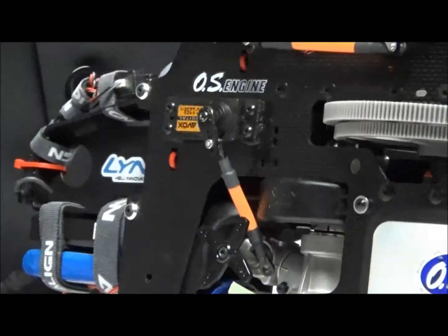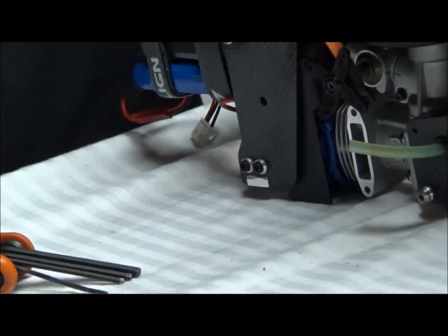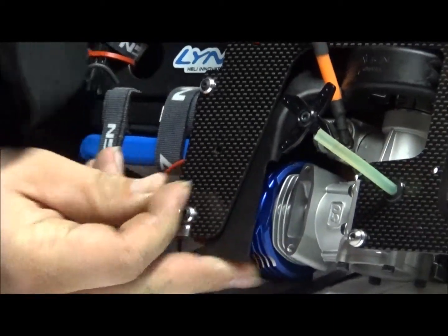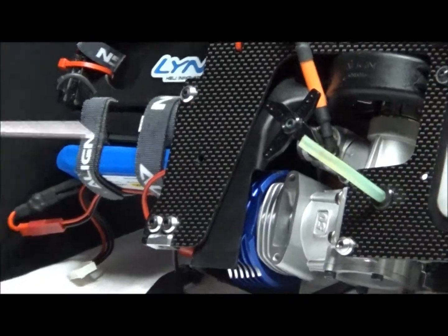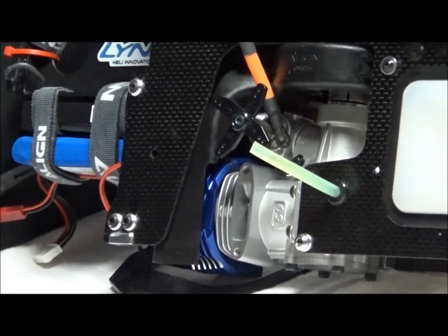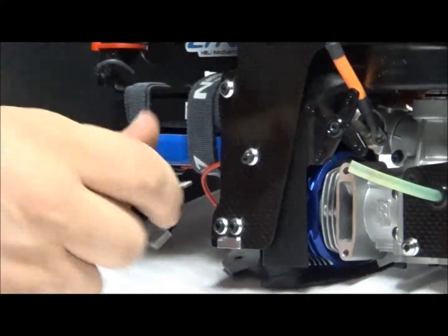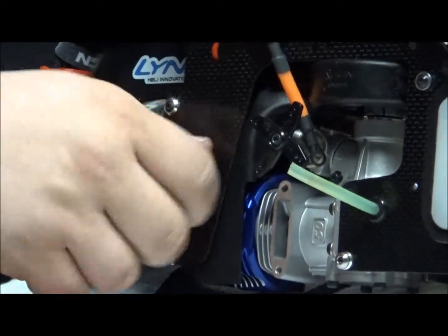Alright, that's in there. And after that's in there, we'll go ahead and put another nail on this side, which is down here at the bottom, right here. Make sure it's lined up. You can do this to get it started — take a wrench, get it down in there, kind of round it, make sure it's center. Then you can start it by hand or with a wrench. Once it's in there, tighten it up.